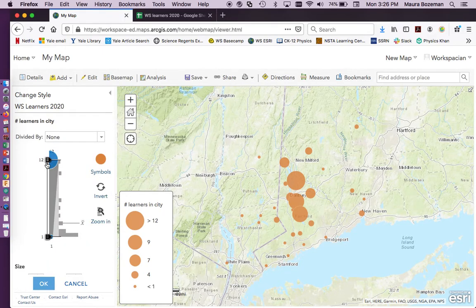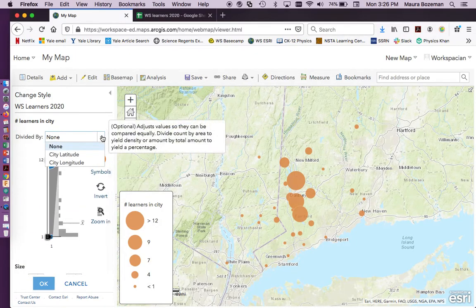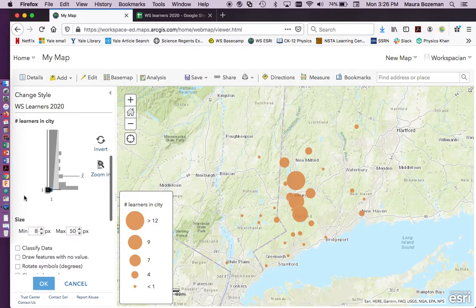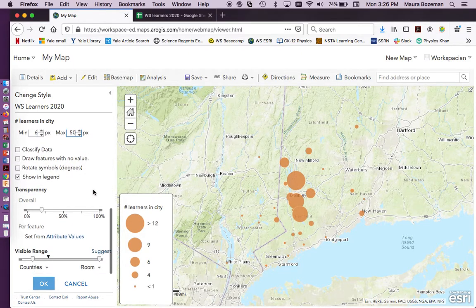So I can actually change the size if I want. So let's say my max size, I want it 10, but I like more than 12. So we can also start creating equations if we want, which is a little higher level. We can also change the size, and so say I want a smaller point for my minimal and a larger point for my maximum, right? I can change it here. We can start to draw features and do other things.